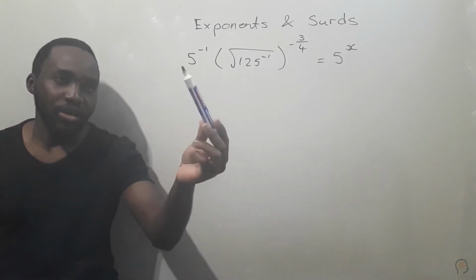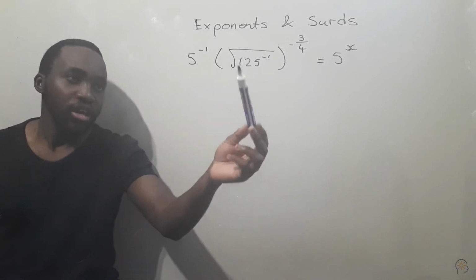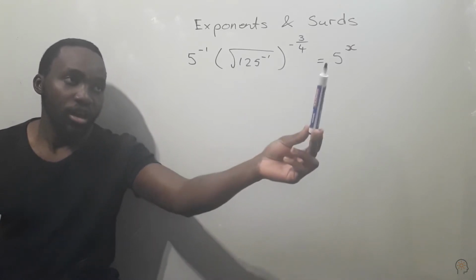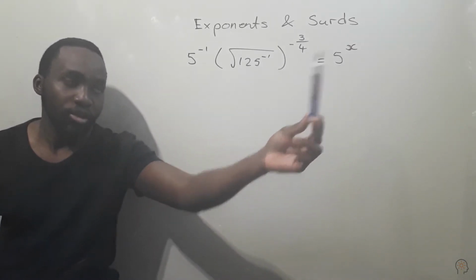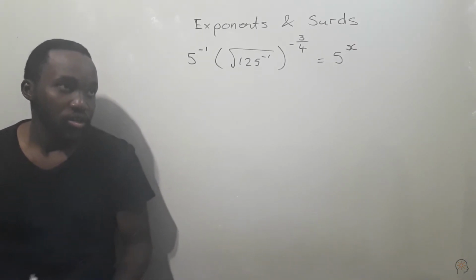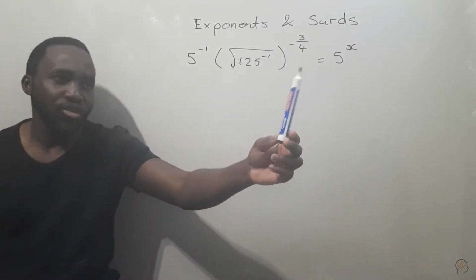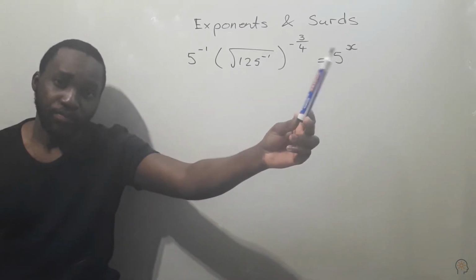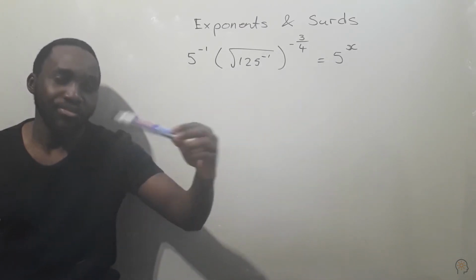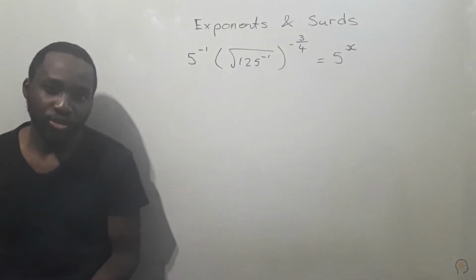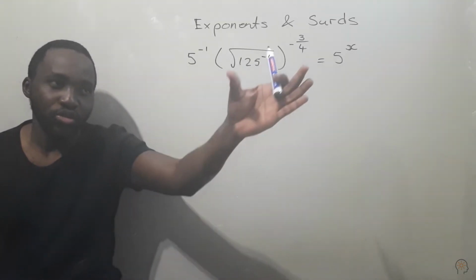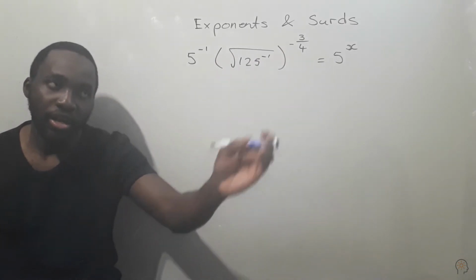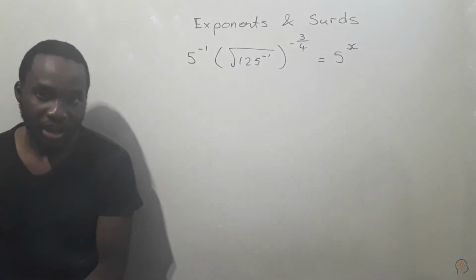For example, here we have a base 5 with an exponent, and then this is 125. This can be written with a base 5. And then here we also have a base of 5 with x as the exponent. So to solve for x here, if your variable is already somewhat not too mixed up with your sum, you don't want to just juggle. What you may want to do is try and simplify this as best as you can, and then involve the x at the end, right?